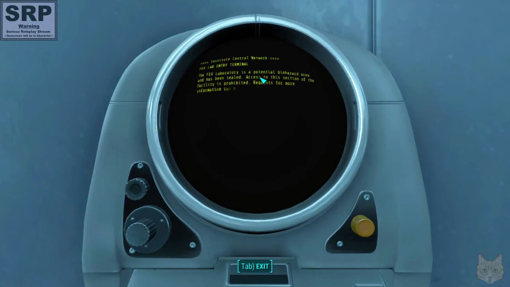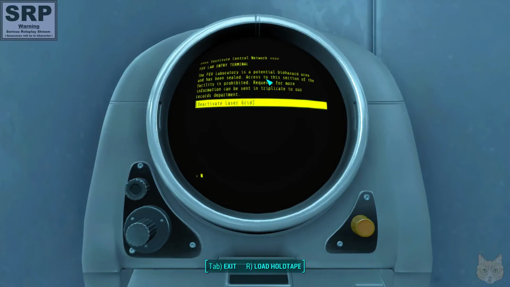The FE laboratory is a potential biohazard area and has been sealed. Access to this section of the facility is prohibited. Requests for more information can be sent in triplicate to our records department.